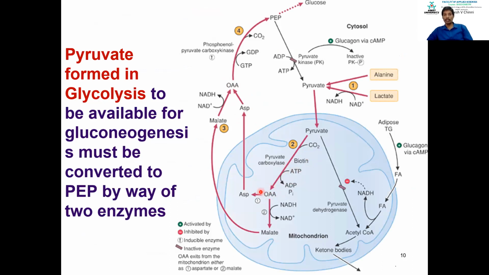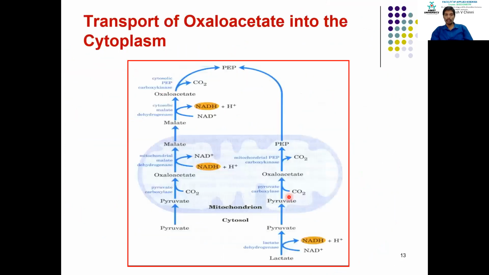What is the other step? This oxaloacetate directly converts back to phosphoenol pyruvate in the mitochondrial matrix. No need to transport oxaloacetate to the cytoplasm. Mitochondria also has the enzyme phosphoenol pyruvate carboxykinase. So there are two enzymes. One enzyme is present in the cytoplasm, where oxaloacetate needs to be transported to the cytoplasm and converted into phosphoenol pyruvate in the cytoplasm, or oxaloacetate can directly convert into phosphoenol pyruvate in the mitochondria, that I will show you here.